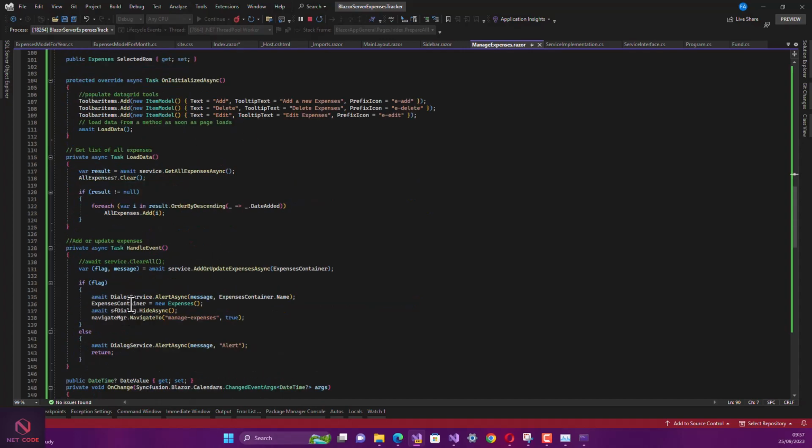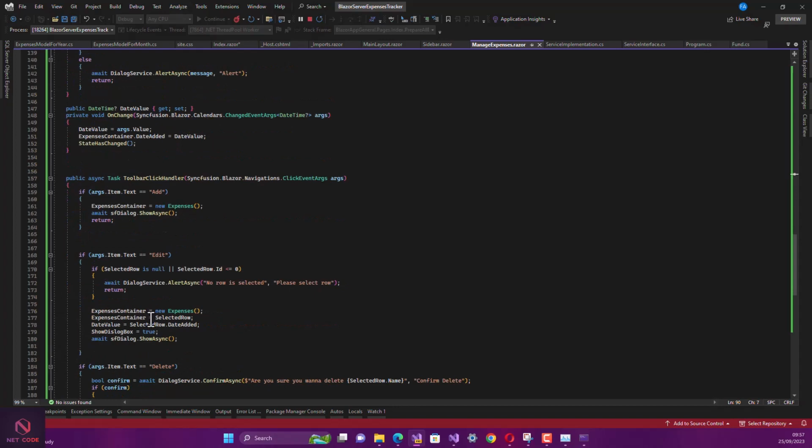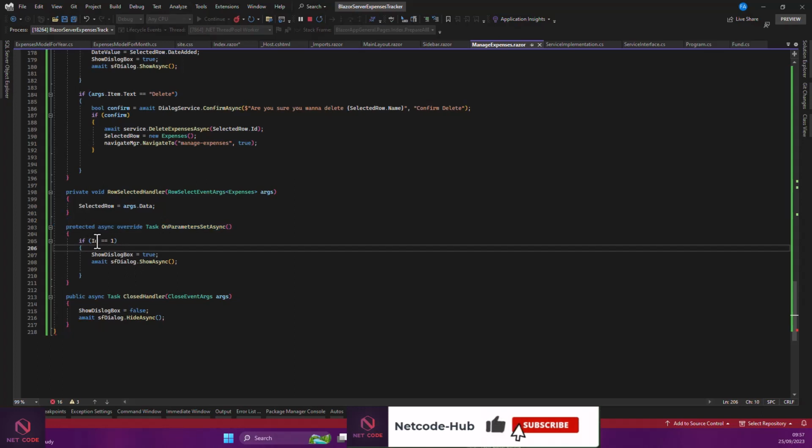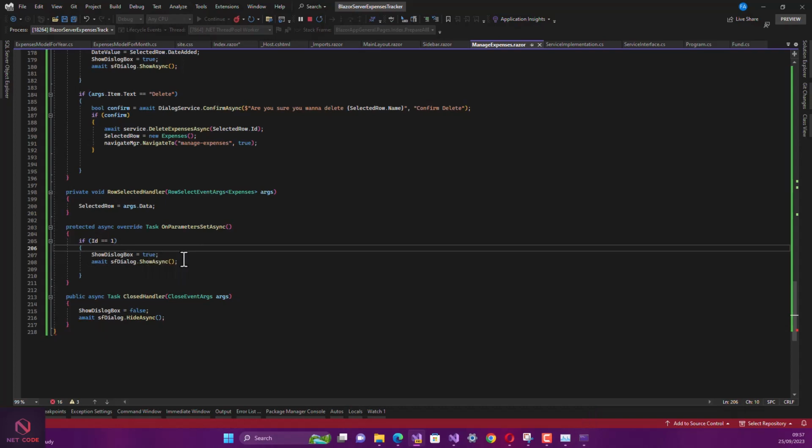And now here we are saying, let's see, on parameter changes, if the ID is 1, definitely we know that the ID is 1. But I want to check that so that if you pass in any number, it won't display. So if you pass in ID is 1, then you want to show the dialog box. So that's when the ID is 1.